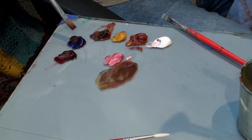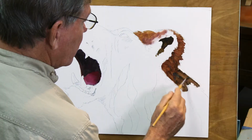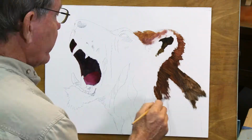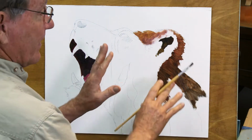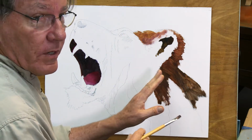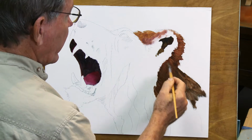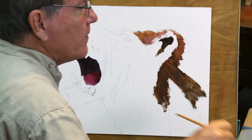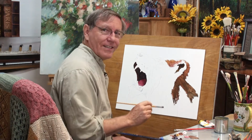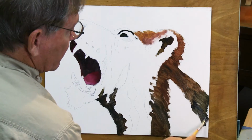I don't regret working at the museum because I did get to look at it closely and so on. I can really see now that the texture that I had on my board to begin with at the museum really was confusing as to the placement of this fur, because I had textures going every which way, and now with a clean slate I can position this fur in the direction that it needs to go. But with just these darks, I can get some nice texture.